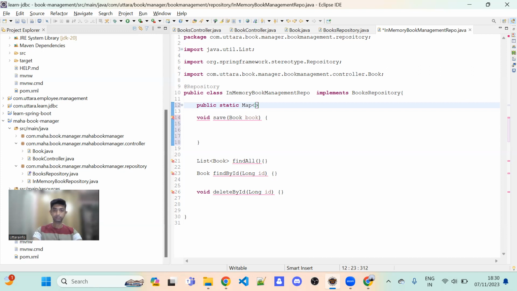Okay, so for all these general industry requirements, it's better to go for maps. It's not general. It depends. We cannot tell that this data structure is general for all the industry requirements. You can use list, no worries, but if you want the list of all the books, only list, then you go for list.